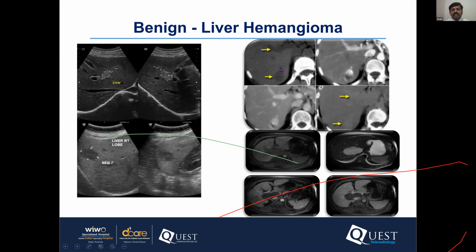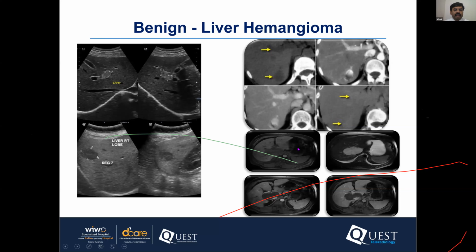Coming to CT, as we see over here, the hemangioma is iso to hypodense on plain scan. When we do triple phase contrast, in the arterial phase, we see peripheral nodular enhancement, which has just started, as you are seeing here. Slowly, in the portal venous phase, the enhancement proceeds and occupies the rest of the lesion. And so, when we do the delayed phase, we see that the enhancement is almost the same as the rest of the liver. I mean, there's no outstanding lesion. The entire lesion and the remaining liver merge with each other.